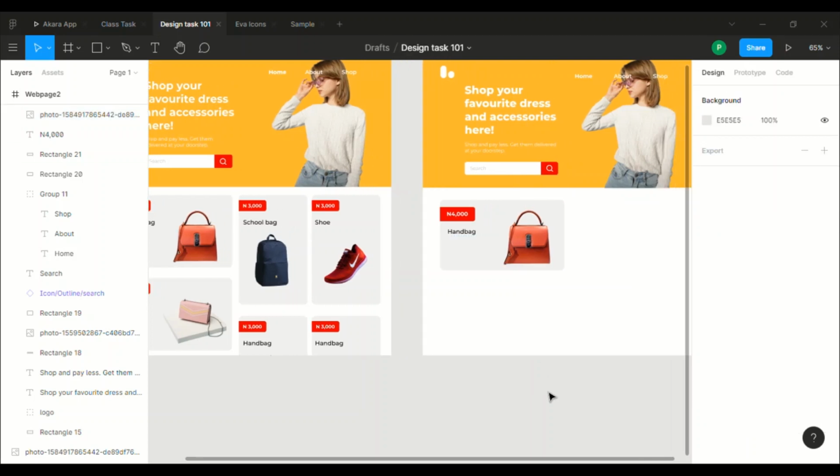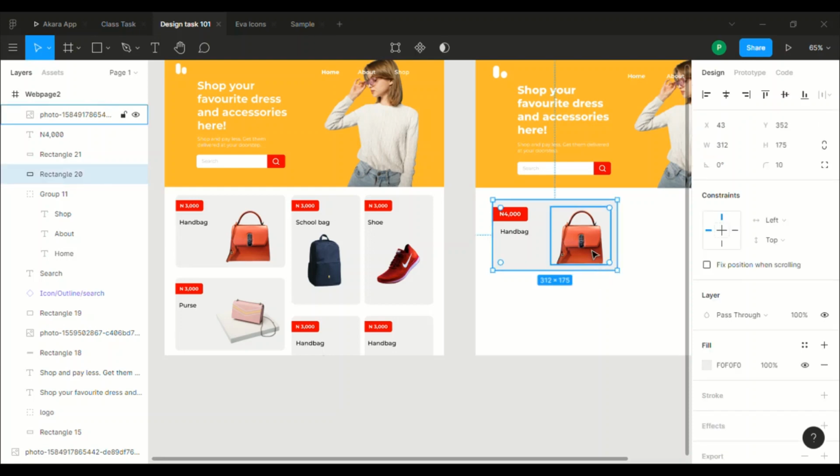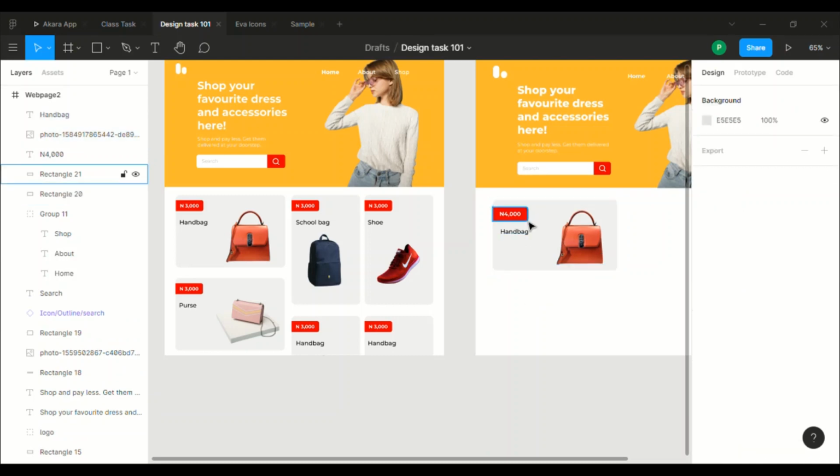So I'm not going to start designing everything like I did here. So this is what I'll simply do. I'm going to tap on this, hold shift. Okay, before I do that, let me group my price tag.